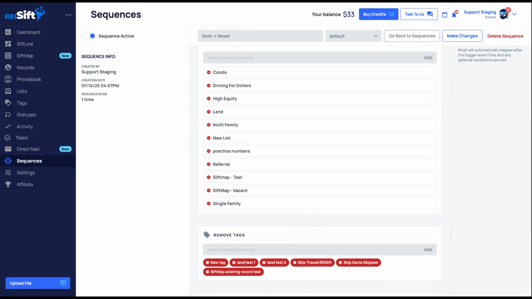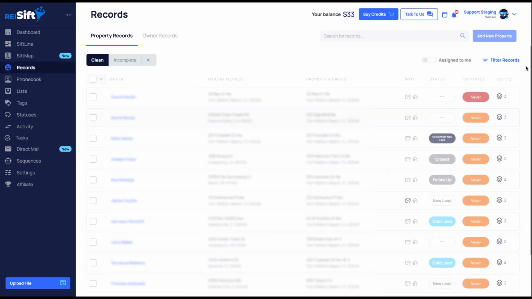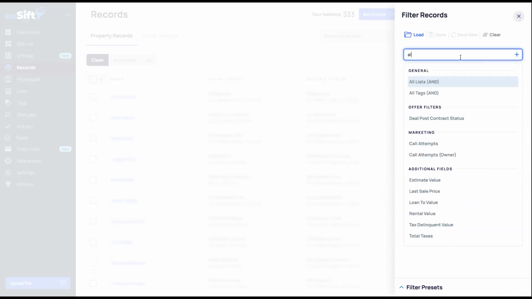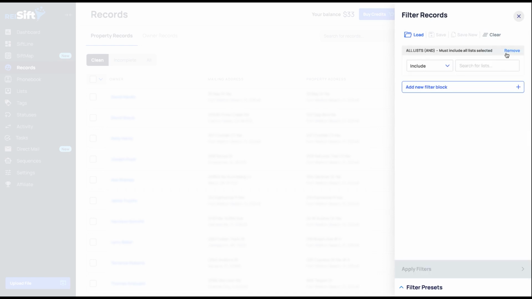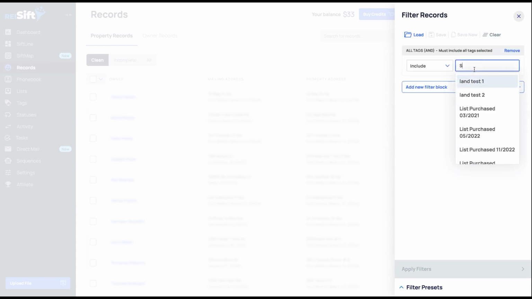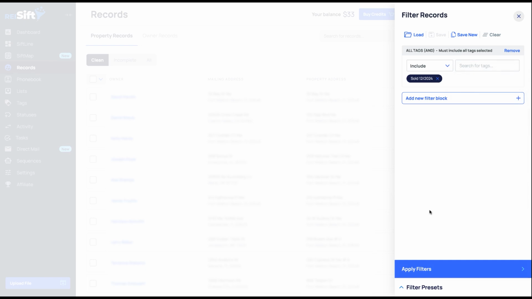Some of our customers like to delete the phone numbers for the records that have recently sold. If you choose to do this, you can do so by filtering for the sold tag that you added, and I would recommend using the sold month and year tag to filter.